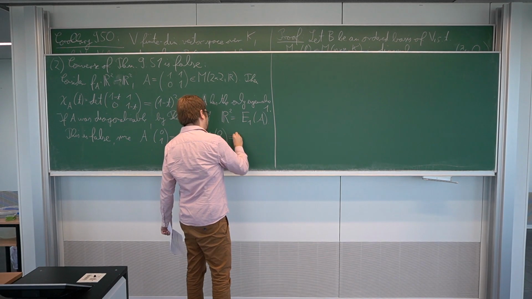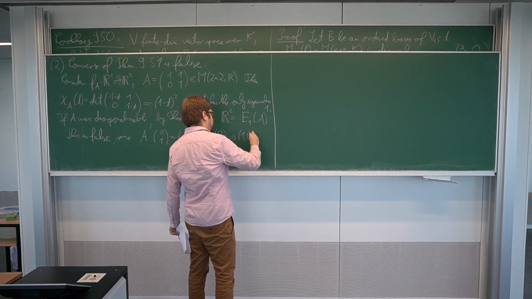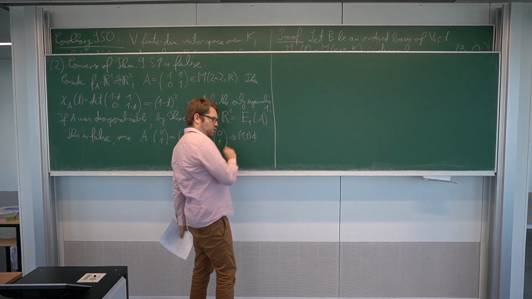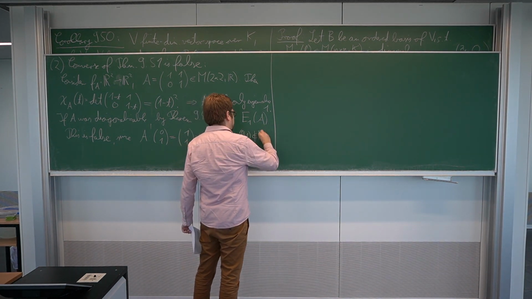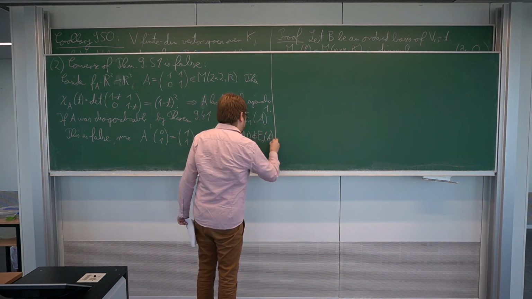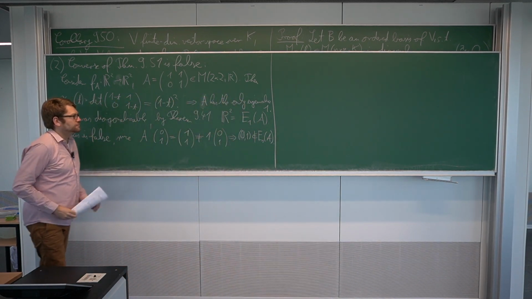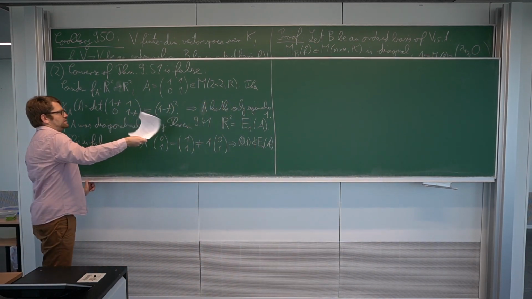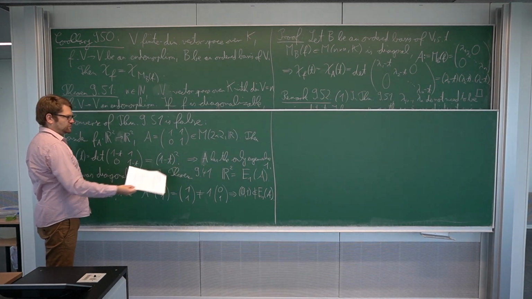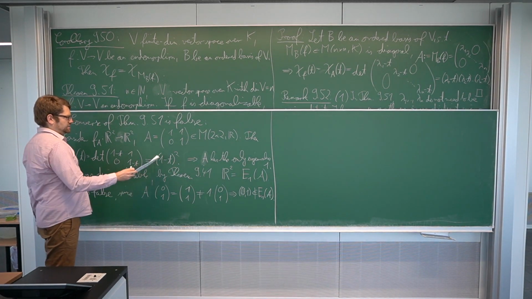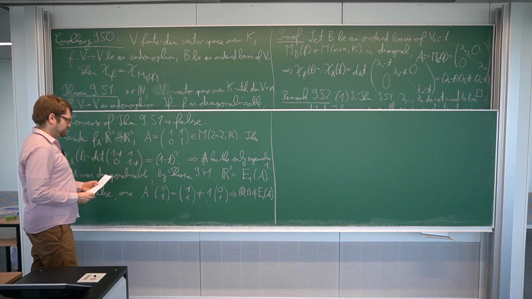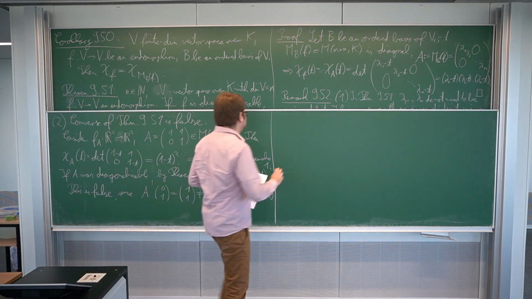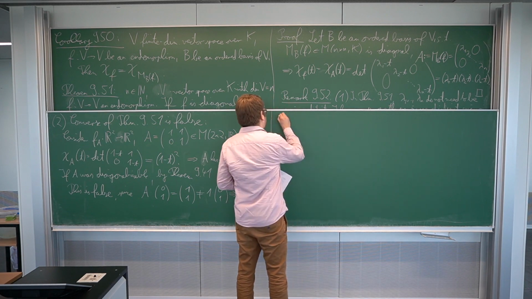This means, if we write this as entries in R2 again, (0, 1) is not in E1 of A, so E1 can't be everything of R2. So this is of the form we wanted. This is a product of 2 linear polynomials, but it's not diagonalizable, so this disproves the claim that the converse would hold.